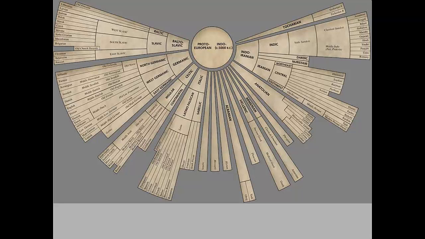For example, if we look at the upper left-hand corner of this diagram and find Polish, we can trace this language back through West Slavic, Slavic, Balto-Slavic, and back to its origins in Proto-Indo-European. The Slavic language, a precursor to Polish, can be considered extinct. It has evolved into West, South, and East versions and is no longer spoken today. This is certainly not the only way to represent the family relations of languages, but I think it gives us a nice sense of language relationships over time.